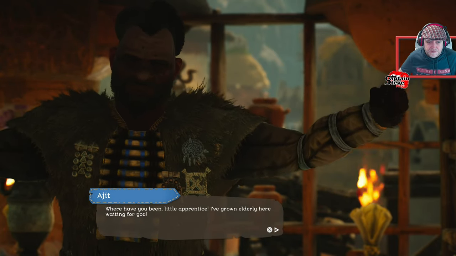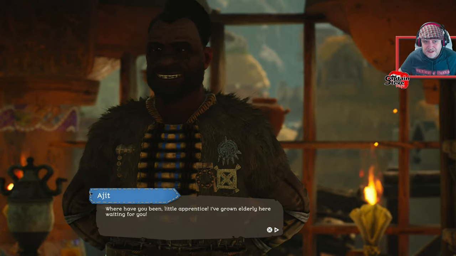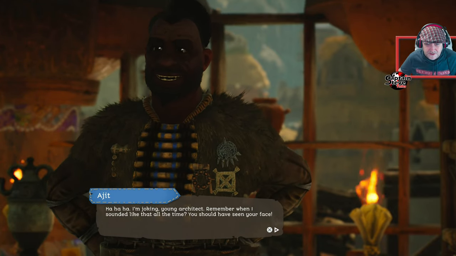Called you Rippy just too. Where have you been, little apprentice? I've grown elderly here waiting for you. I wasn't that long, my friend. I'm only joking, young architect. Remember when I sounded like that all the time? You should have seen your face.